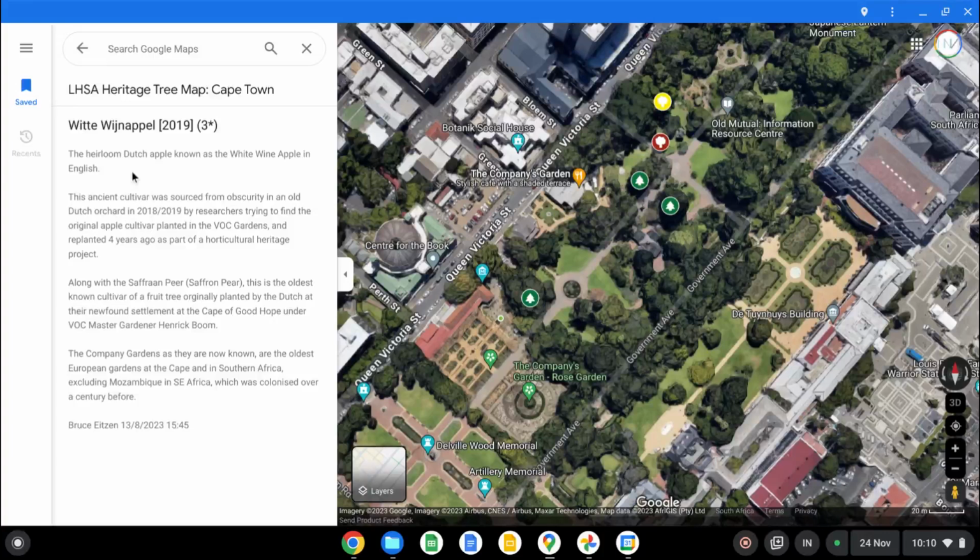It's very small, it's the Witteveen apple, and that is an heirloom Dutch apple known as the white wine apple in English, and it's got a really interesting history along with the saffron pear, and these are the two oldest cultivated plants, an apple and a pear, dating right back to the days of Jan van Riebeeck.